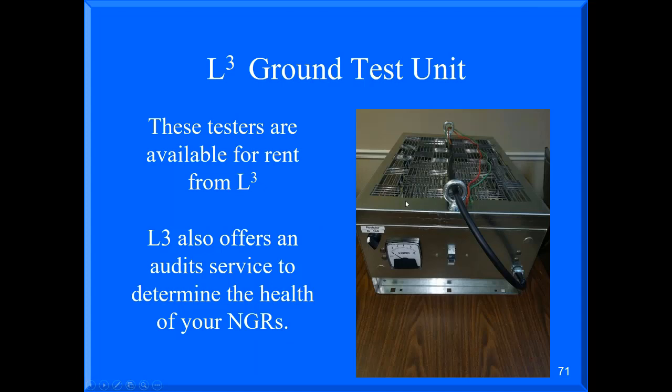We actually offer a tester for rent. So I can come out there, one of my guys, and we can connect this to the system. If you've got a high resistance grounding system, I will put a fault on that system. Okay. And I have a very good methodology so that I make sure there's not a fault in the system before we start. But we could actually use that for training your personnel or testing the system to find out where the fault is. Okay.